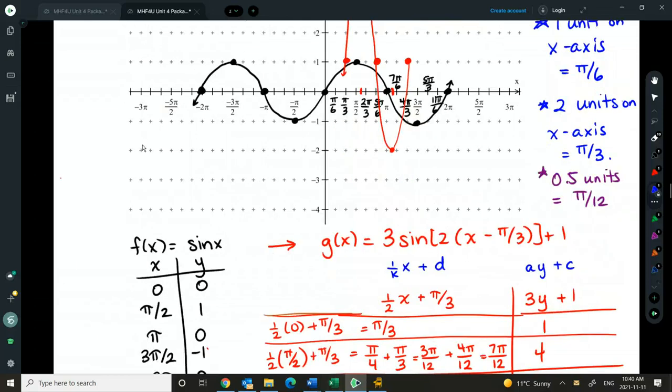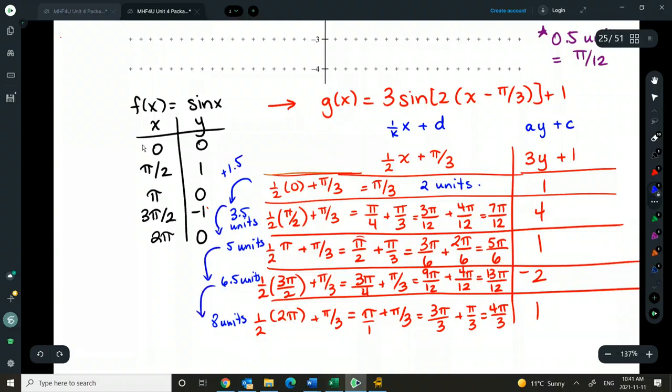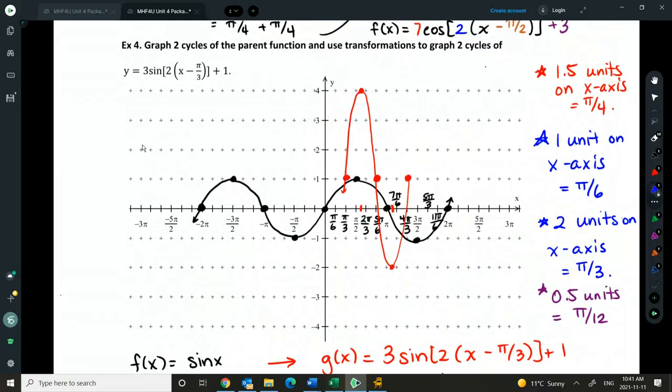I'm just going to keep adding that value. So all of these units, this was 2 units. This one was 3.5 units that we calculated. This one was 5 units. This one was 6.5 units. And this one was 8 units. I should be noticing that all of these are adding 1.5 units every single time. So I don't even need to go through the whole process of finding out what the units are for all of them. If I find out the difference between the first 2, that's going to be the difference between the rest of them as well. It's all equally spaced.